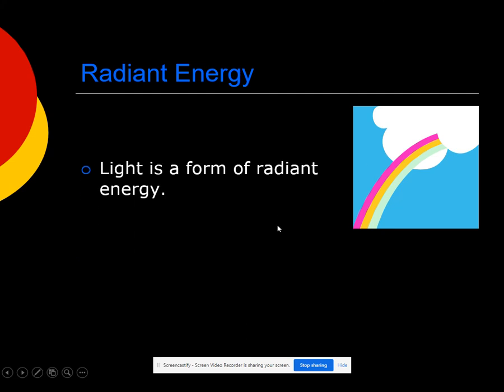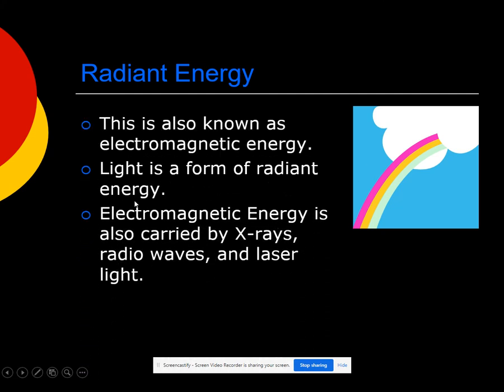Next type is radiant energy. Radiant is from the electromagnetic spectrum, which includes visible light. It also includes infrared light, which is the type that we know as heat. This is like the magical type of heat because it can actually heat things up without touching, like through the air. Electromagnetic energy also includes X-rays, radio waves, laser light, and a lot of other things. It's very, very cool. That's actually in our next unit, but this is just one of the types of energy. It's called radiant. It's kind of like that heat transfer without touching.